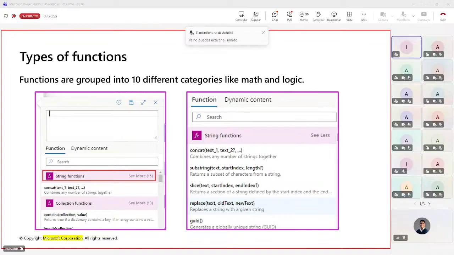If you add dynamic content and then hover on top of the content, you can see the underlying referencing function for sure. So that is generally how you will be able to look at working with referencing functions. We have workflow functions, we have URI parsing functions, we have manipulation functions.